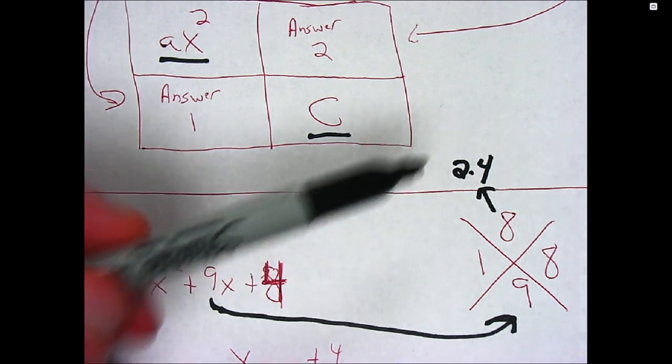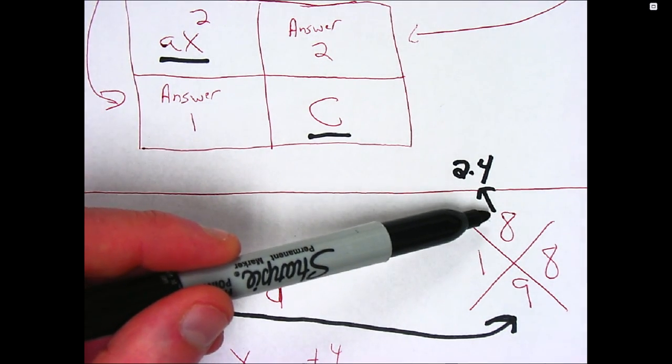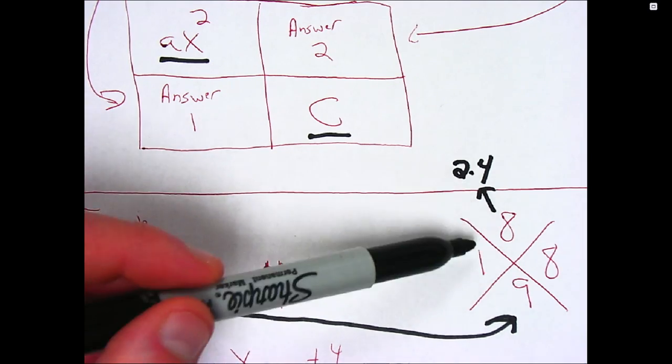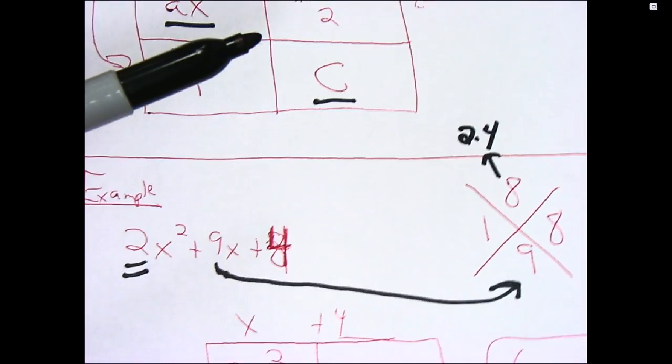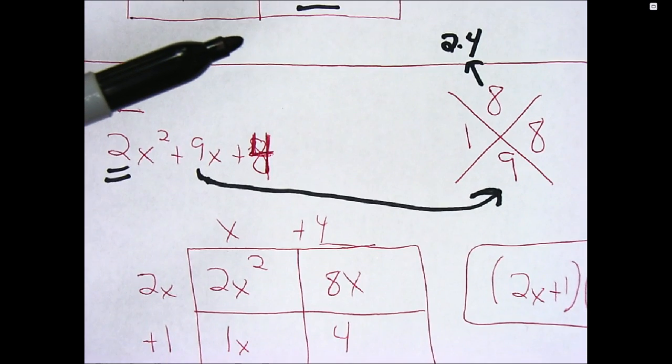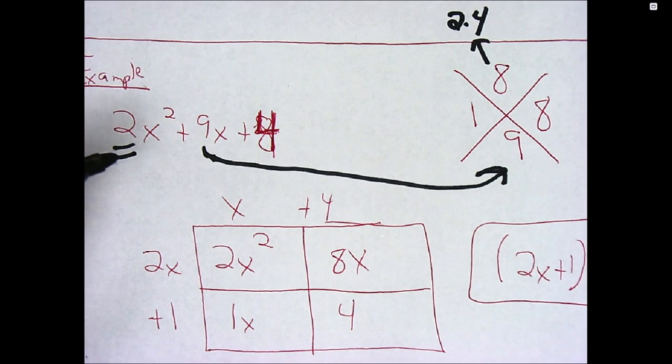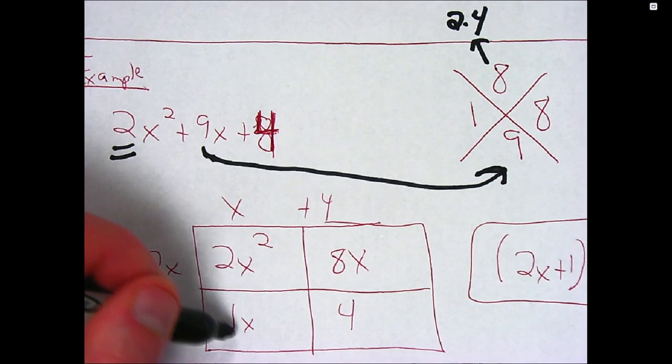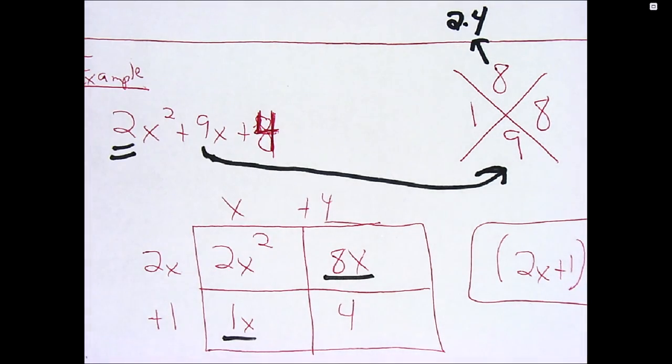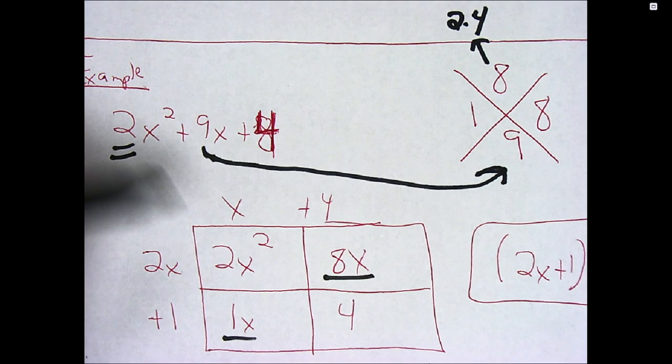Now I look at my diamond problem. This isn't too bad a one. What multiplies to give 8 and adds up to 9? 1 and 8. Those two numbers, 1 and 8, tell me how to fill in the generic rectangle. The 1x and the 8x go in two corners, and the other two corners are just the first and the last thing, so the 2x squared and the 4.